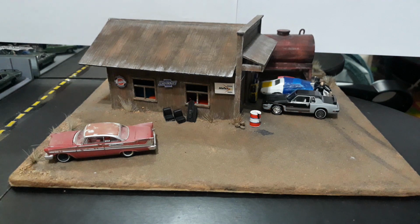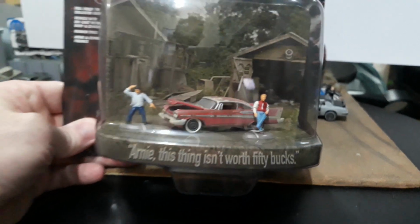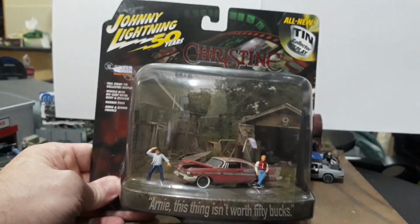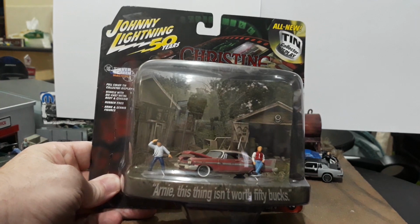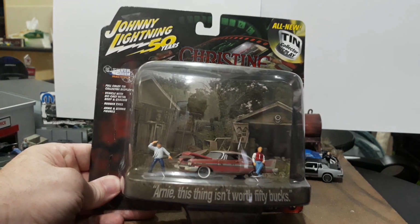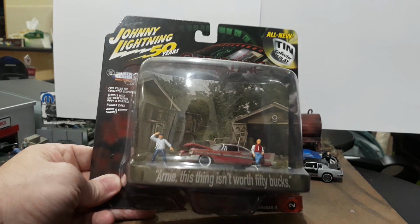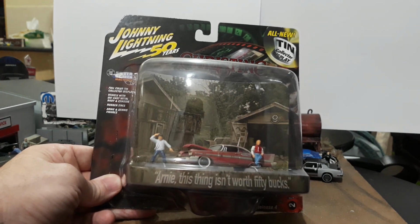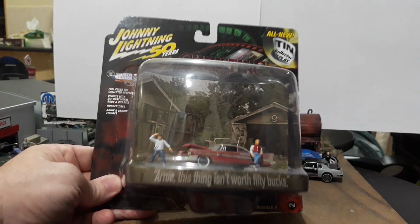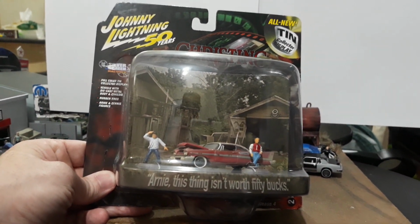And this is a really cool set. Here you go. This is the one, and I'll back it up a little bit and give you a bigger view of the whole package. It's very cool, and it's the one with the theme and the famous line, Arnie, this thing isn't worth $50. And that's when Dennis said, I don't even think it'll start. And then the old man comes and says, she'll start, you need these, and gave Arnie the keys.